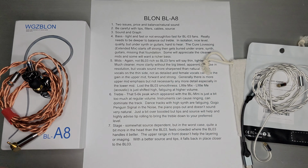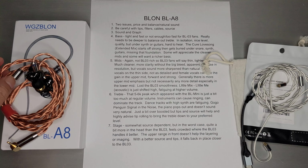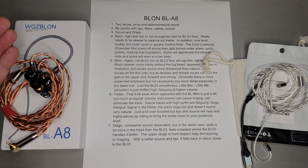So when we get into it, number one basically spells out the ultimate issue with the A8. One is the price. The price in US dollars is about $80 from keephifi.com. That's two to three times more expensive than the BLON BL-03. I think people have a hard time rationalizing paying a multiple for the A8, because what you get back isn't necessarily two to three times better than the O3. It's slightly different, and for some people that is going to be better, but for some people it's not. It's not a two to three times better O3. It's the A8. It's not the O3. So it's kind of hard to get that through their mind.